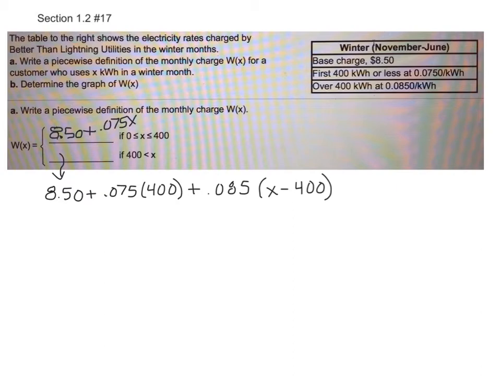So this is how I think of calculating that second line. You can simplify it or not. I didn't simplify it, and my math lab took it. But again, this is for the second line: base charge, then the charge for the first 400 hours, and that 400 comes from this switch in the piecewise function, plus the new charge for the new hours, but the new hours are anything above 400. So you have to take out the 400 that was accounted for here. All right, hopefully that makes more sense.